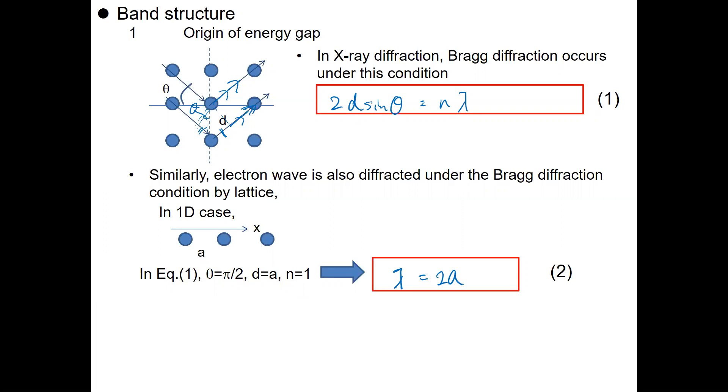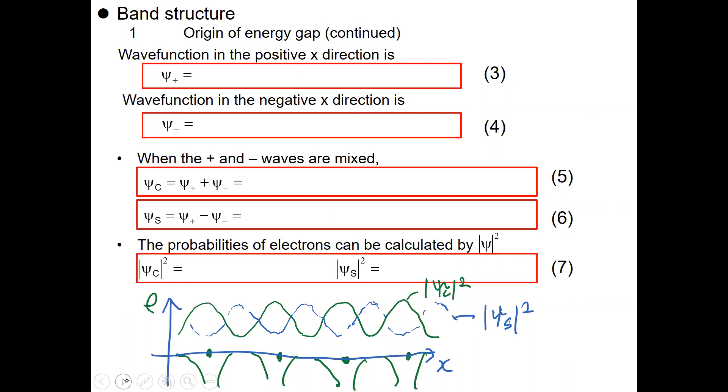So what it means is, when the electron wave is propagating in the x-direction, if this one is reflected here and this one is reflected here, these two waves are synchronously increasing in an amplified condition. So these two waves, not only these two waves but the other waves too, in a sense, parts of this electron wave can interfere with each other. These two waves are synchronized.